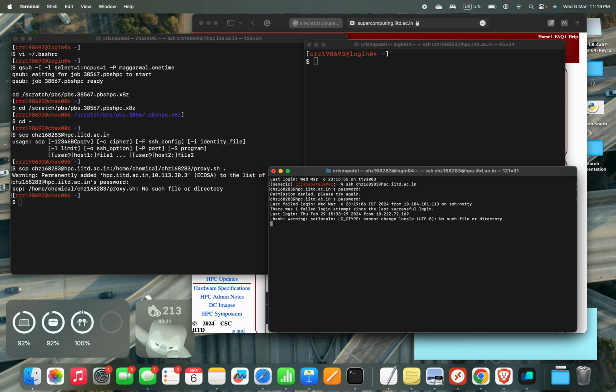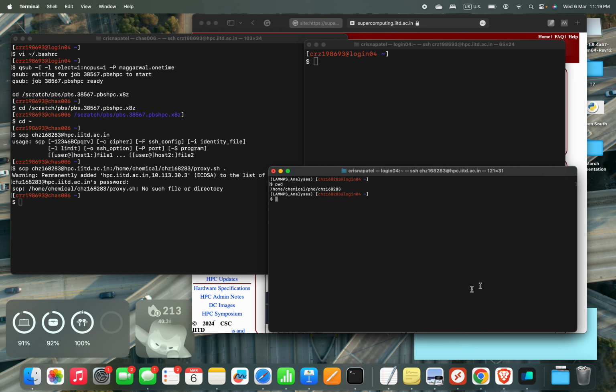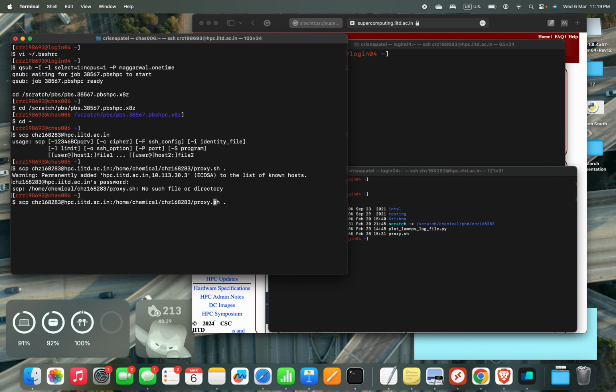Alright, we are in. This is actually another account. I need this part. Why was it wrong? Then proxy.sh and the password of the account from where I'm copying the file. Okay, done, we have it.